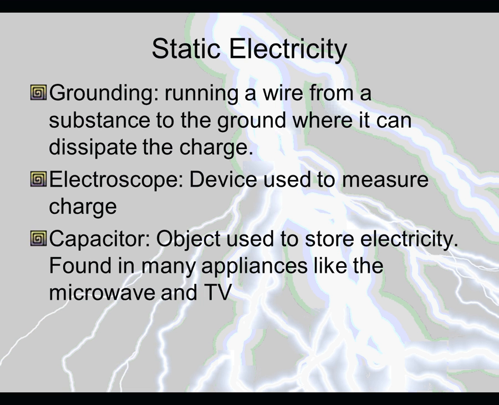So if you didn't have these capacitors that store some of that electricity in there, think of how long it would take your TV to turn on now. You've got hundreds of capacitors in a TV. So you've got hundreds of places that electricity is stored that help that TV power on. But if you didn't have those, the time that it takes your TV to power on would be significantly longer.